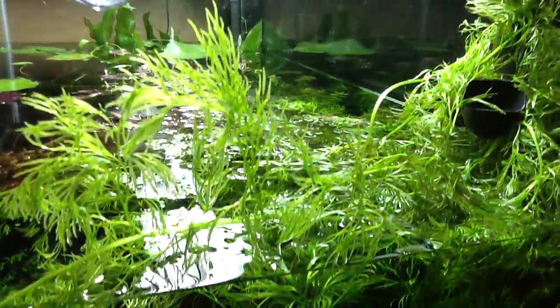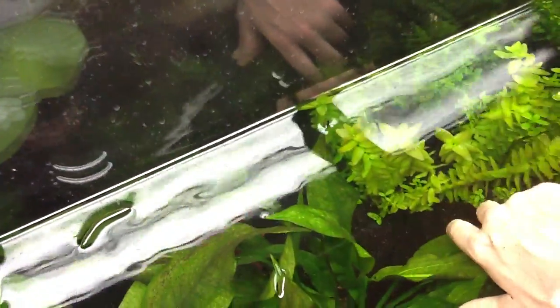This water sprite is really pretty. And one thing I was going to show you guys really quick, the Bacopa is doing really well back here. Let me see if I can get back here and show you guys without dropping anything. I don't know that I'm doing a good job of showing you, but there's Bacopa right in here. If you can see, it's doing a really good job. It's just kind of slow, but it's right back in the bag. I'm hoping for it to get tall one day. We'll see, but it's just a pretty plant.